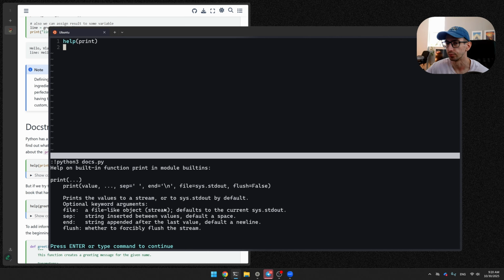But now the important part is that we can specify docstrings for our own functions. If you're working on a project which is open source and publicly available, it's better to have docstrings for your functions. In this case, people who will use your functions later on in their own programs will be able to get the documentation and understand what the function is doing, what the expected input is, and what the expected output is.